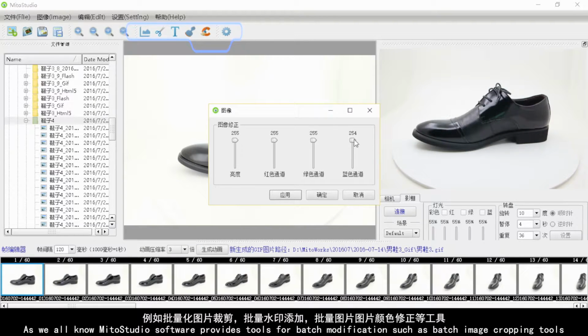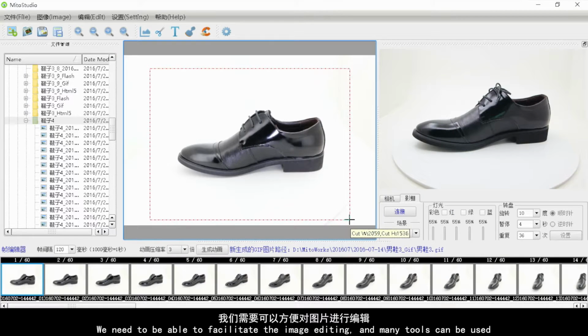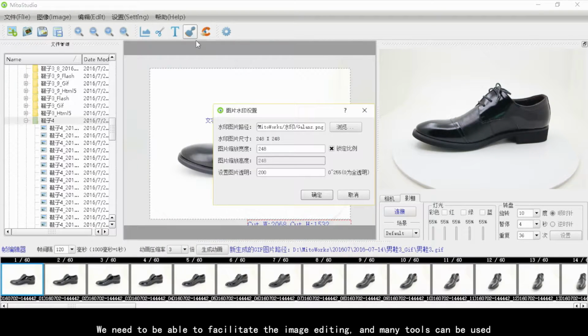As we all know, Mito Studio software provides tools for batch modification, such as batch image cropping tools, batch watermark addition tools, and batch image color correction tools. To facilitate image editing, many tools can be used.